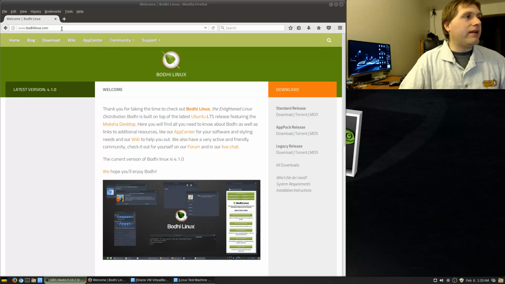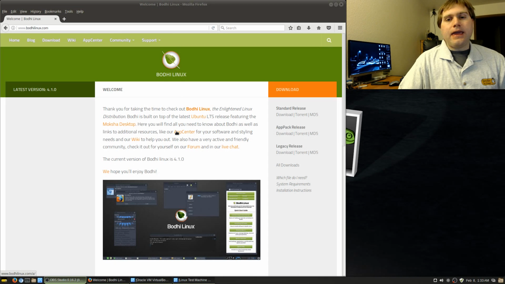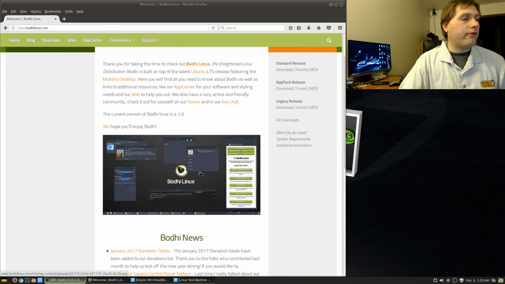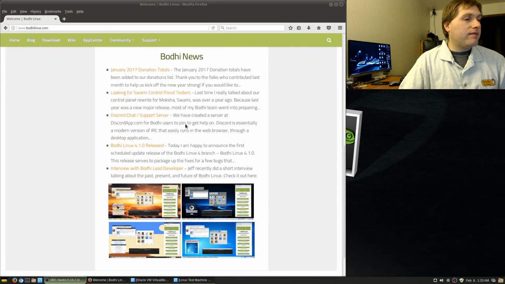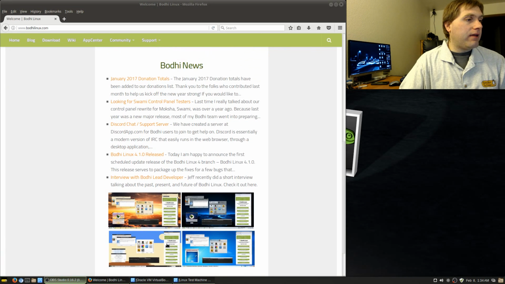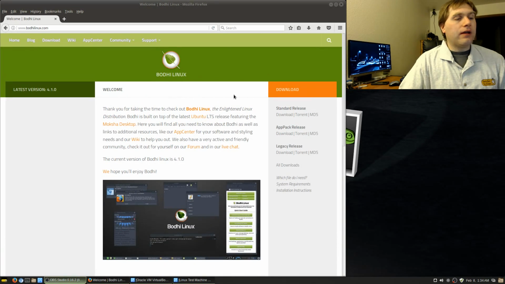So, with that being said, here is the Bodhi Linux site. This is bodhilinux.com, their main website. When you come over here, they have some basic information. This is telling us it is based on the Ubuntu LTS, but they have cleaned up some of the packages. We have an app center, which is kind of like a web browser-based platform for you to install software. They do have forums with a lot of information, and you can see that they have some themes down here. And we're going to have a look at some of the setup here.